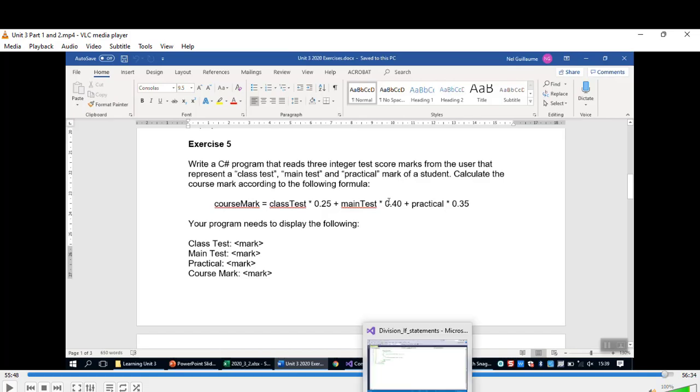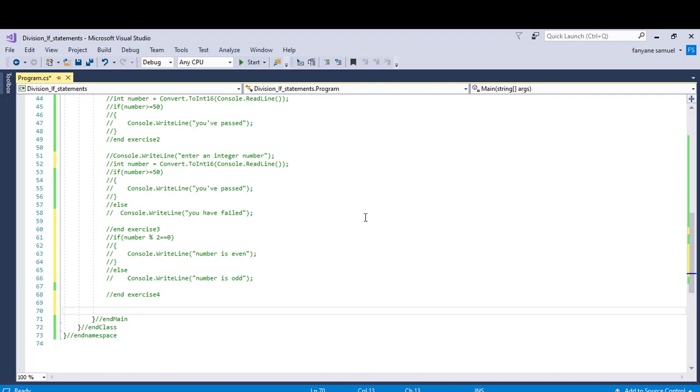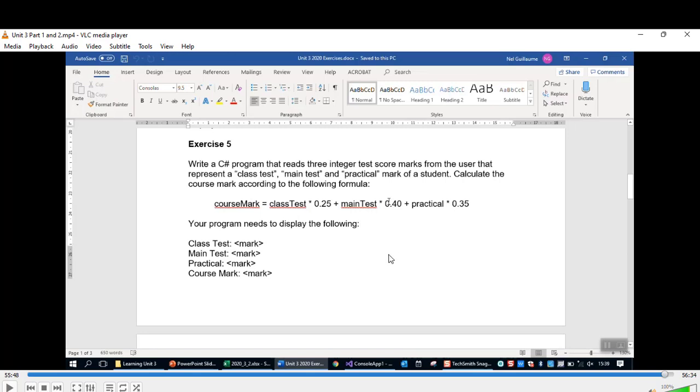All right, let me prompt the user. I don't think we have to go very far, we just copy and then we paste. So there are 3 things that we need to prompt the user for.